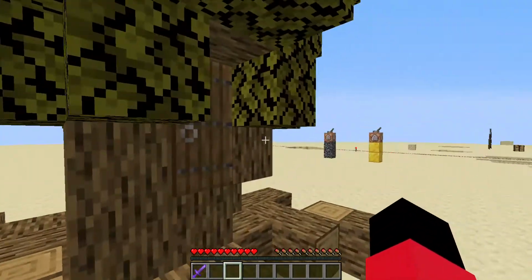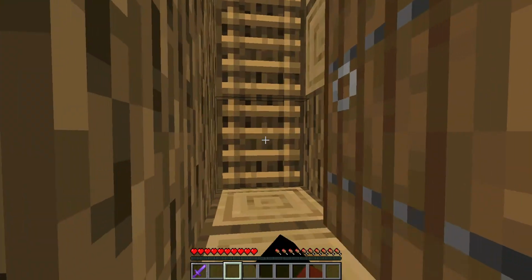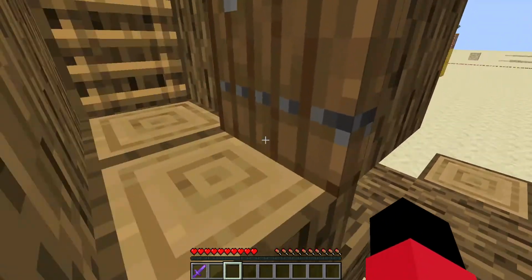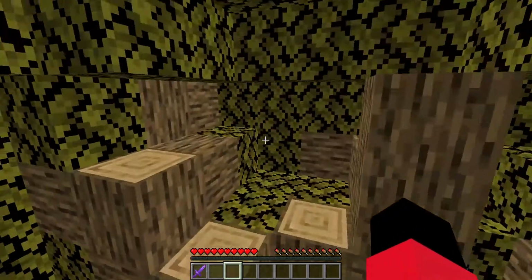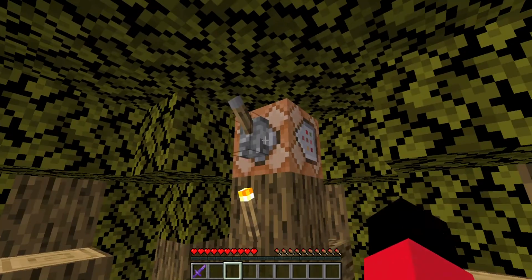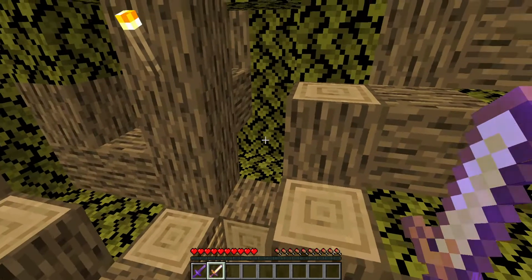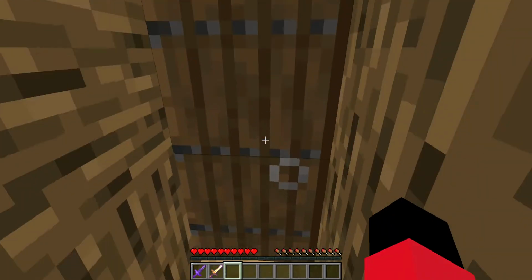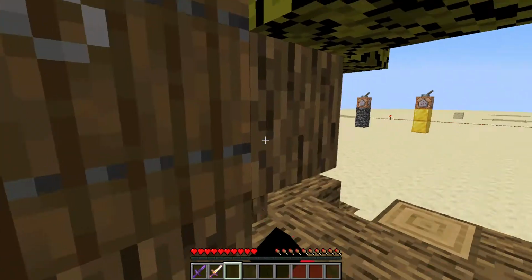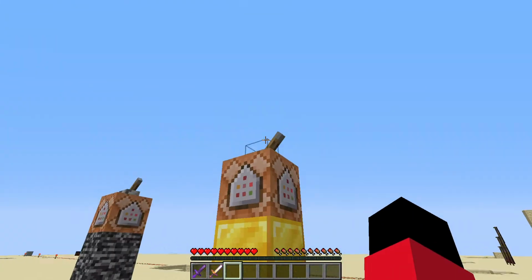And it's also a treehouse. Also, have you ever noticed how this color door blends in with the oak, but the oak door doesn't? Which is strange, but who cares? This was supposed to be the tree of life, and it gave you a golden sword, like light. Get it? Because gold represents yellow, and yellow represents happy. This was also for the chest plates.